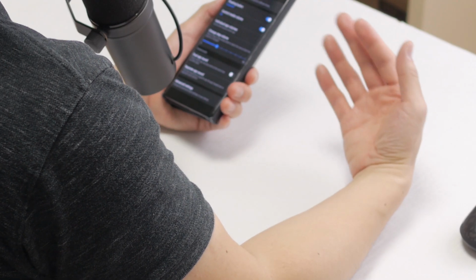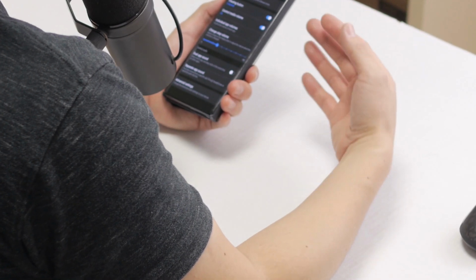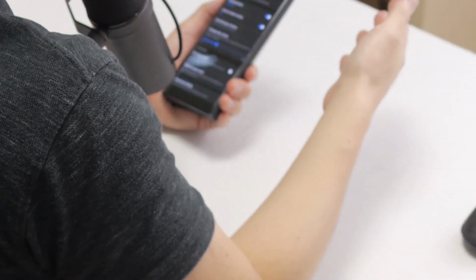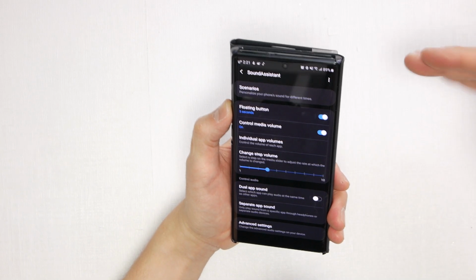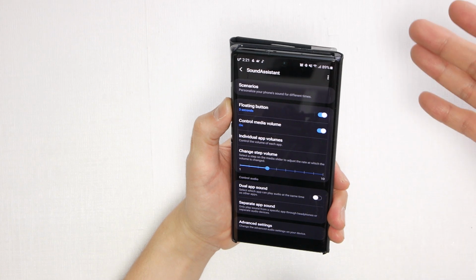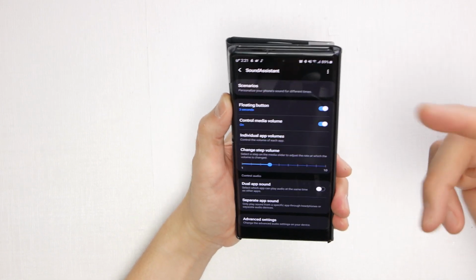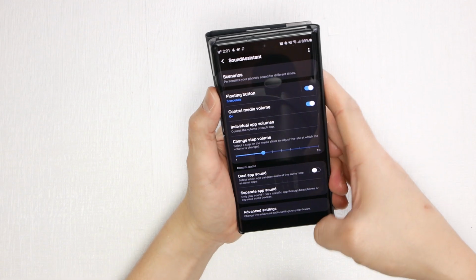So you want to change the volume of all media apps. Unfortunately, if you don't have that app open, by default you're just changing the ringtone volume. So you want to set the volume to the lowest, and then you open the app. That's what this toggle is for.